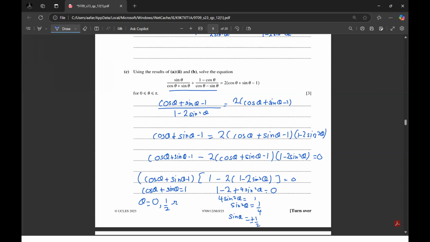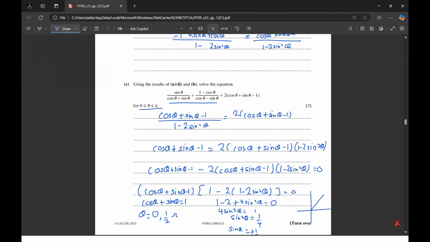And now we just use quadrants or whichever is more comfortable to you. And let me just do it with quadrants as well. So for 1 over 2, and they've asked us to have this domain, it will basically give us this kind of half, which is basically 5 over 6.